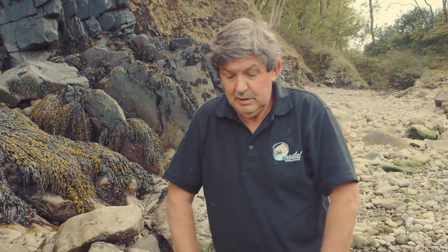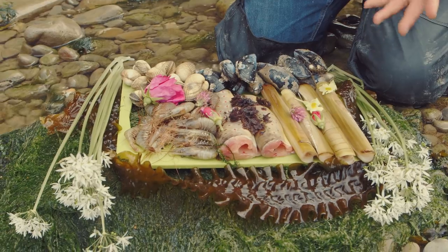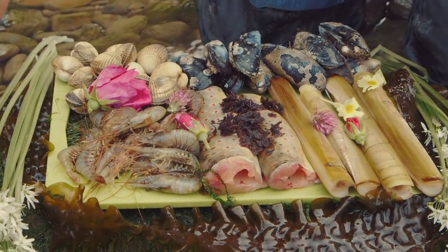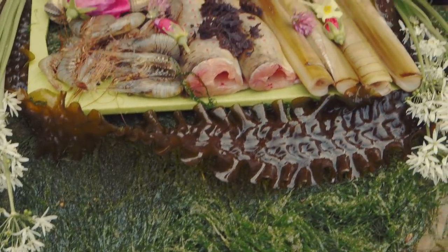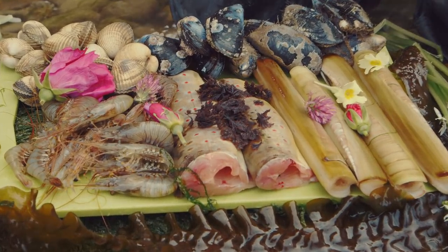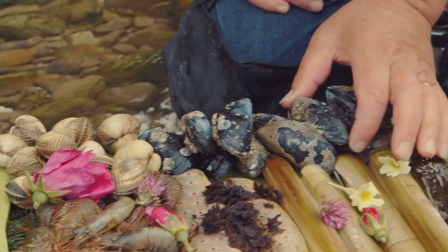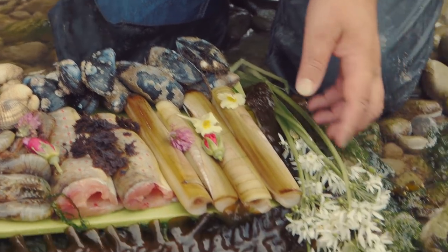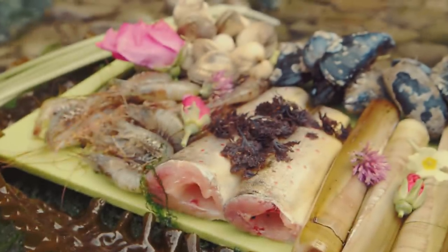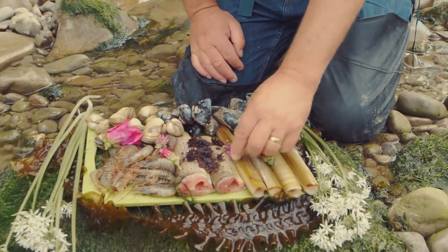Right then, so this is what we've foraged and caught fishing today. It's only part of what we have. This is what we're going to be cooking in a short while. In front of us, on this bed of edible gutweed, we've got some nice razor clams, a couple of nice fresh wild trout caught this morning, some nice prawns, nice big cockles, some lovely juicy mussels. We've got these beautiful crunchy wild garlic stalks, garnished with primroses, rosehips and clover. In a short while you're going to see what we cook with that, so hope you like it.